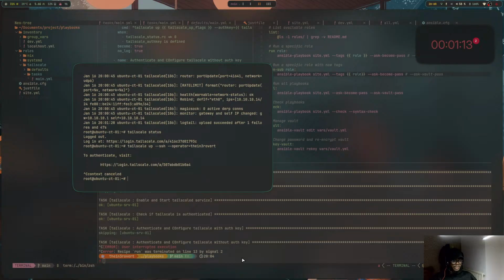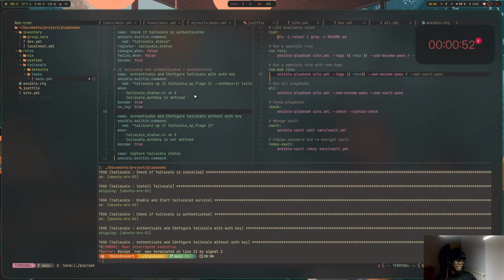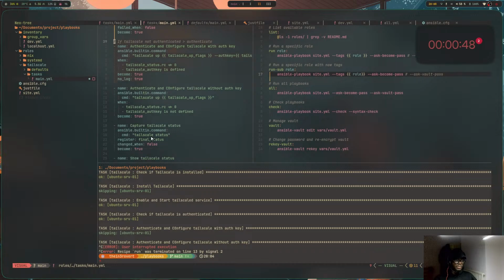And that makes Ansible hang, because it wants us to go in and log in ourselves. But ChatGPT says there are two things we could do. We could generate an auth key file, which I already have, and then pass in the auth key file. This means we would skip this and jump to this.